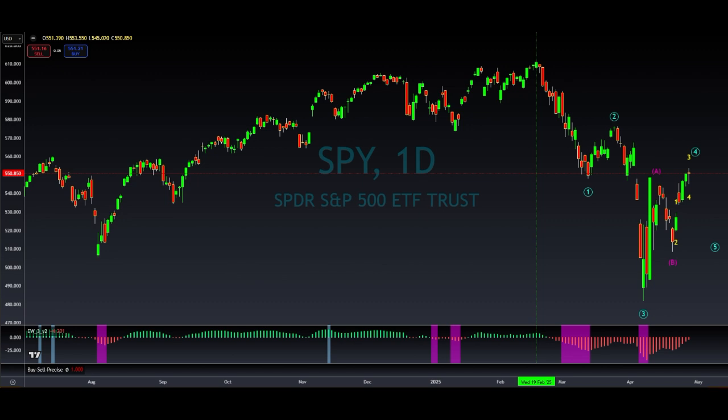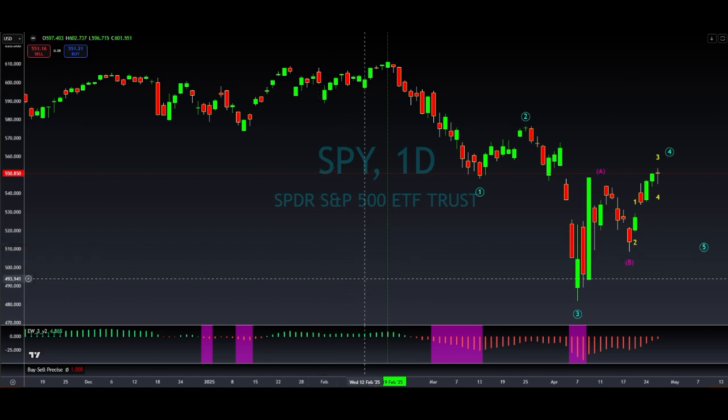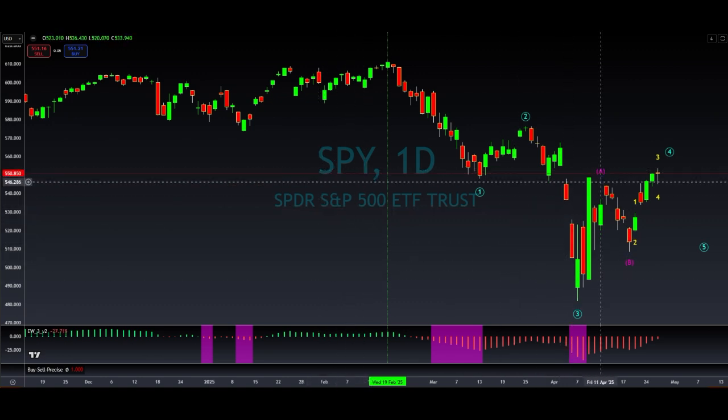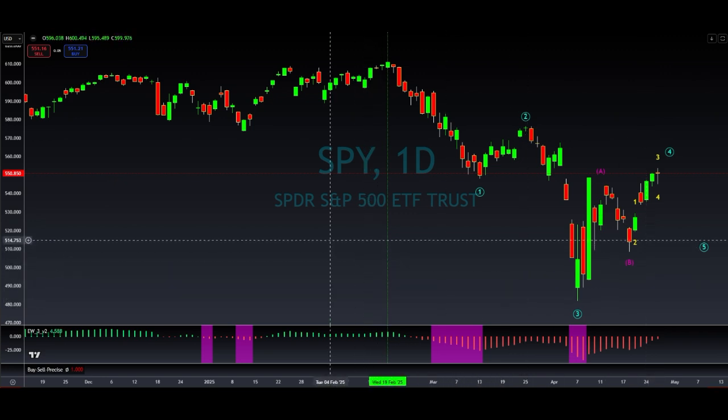I do believe we are in a primary wave 4, which is a corrective ABC wave, ultimately moving up. This wave began with the market bottom on 7 April, and we have completed the first two waves, which was wave A moving up and wave B moving down, marked here with the magenta lettering on my chart. We are currently in wave C, which has likely concluded its third wave and quite possibly its fourth wave for all the symbols I will walk through.